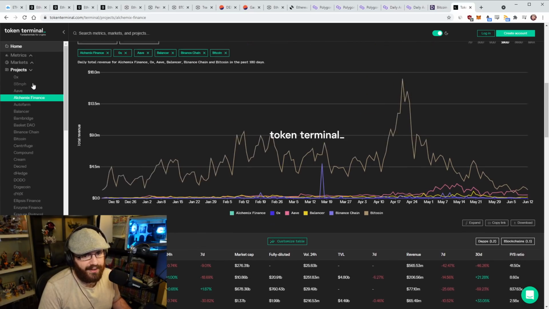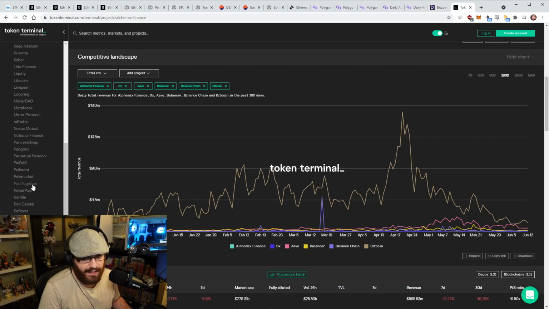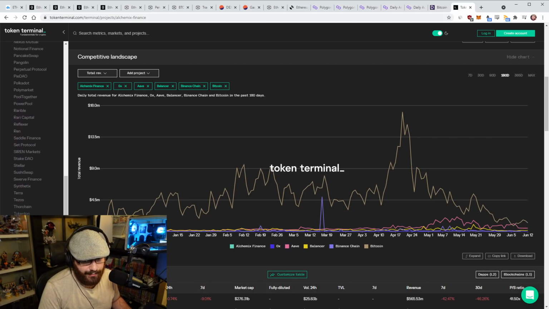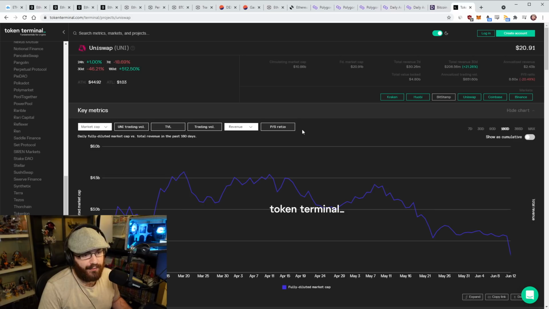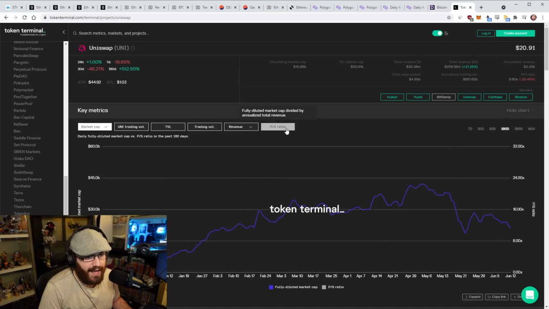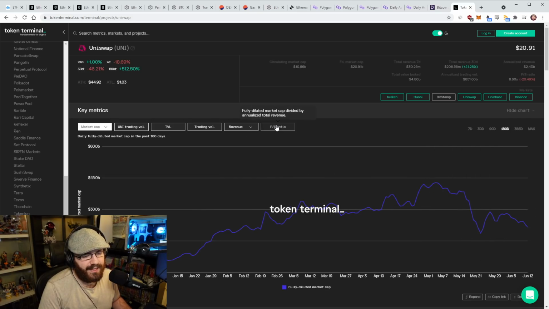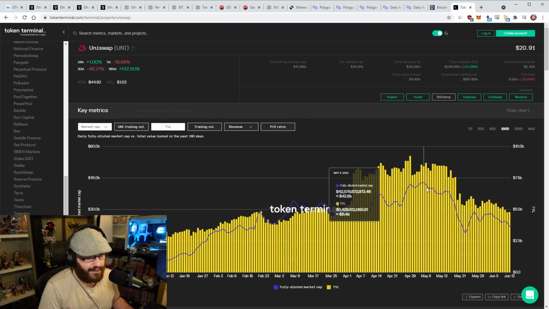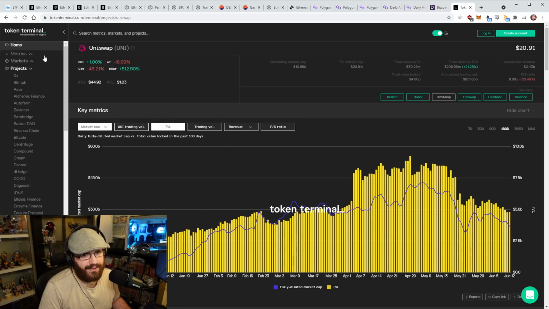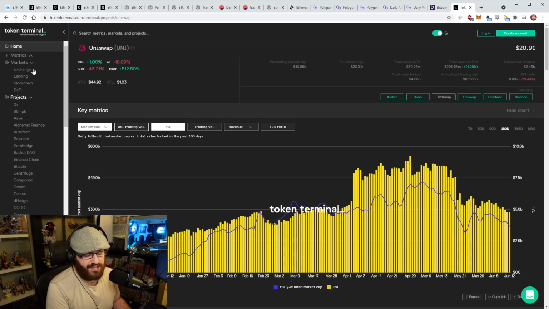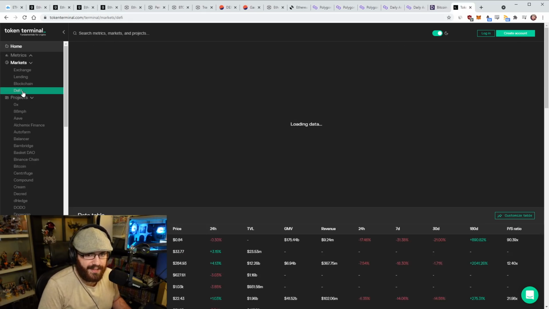So yeah, there's a lot here. You can go into any of these projects. They're covering pretty much most projects, and not just DeFi. They're covering different blockchain projects as well. You can plot things across the price to sales ratio against the market cap and stuff like that. The TVL, like Uniswap's TVL here, which I wrote about in the Daily Gwei newsletter the other day, where I think that TVL these days is becoming kind of a meh metric, because there's a bunch of different ways to interpret TVL these days.